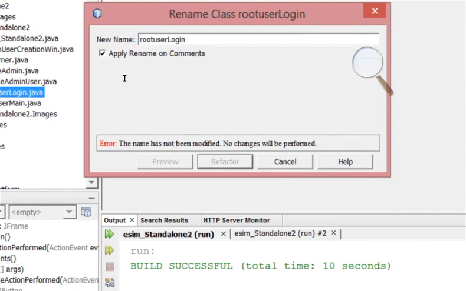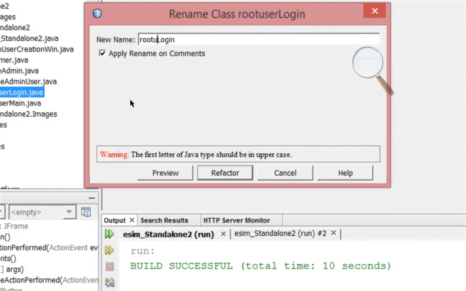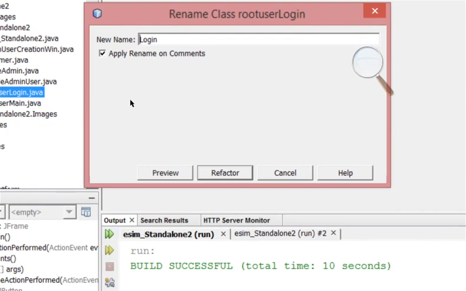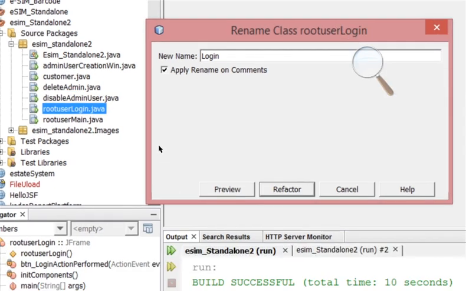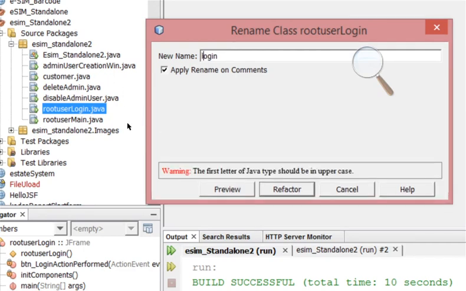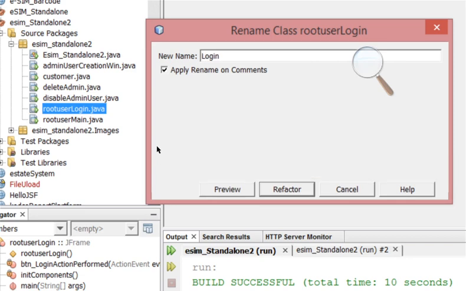So then I would like to just see login window or just login. All right, so login, I think it's okay. Then let me use a small case, login. Alright, I shouldn't confuse myself.